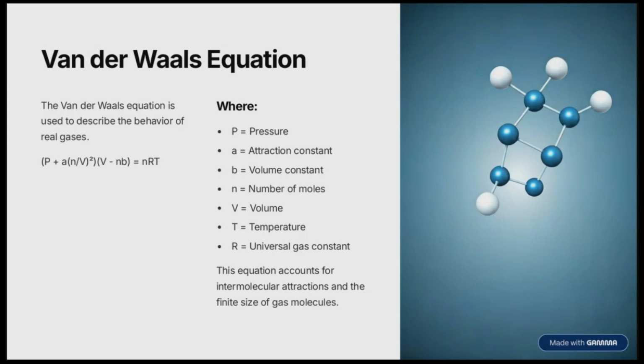Gases that are real gases and those that are ideal gases, before we come to the Van der Waals question. Ideal gases are hypothetical gases. They don't really exist in real life. There is no way you can find a gas that you call an ideal gas. But there are gases that behave very close to this hypothetical gas. I don't know how I would explain it in simple terms.